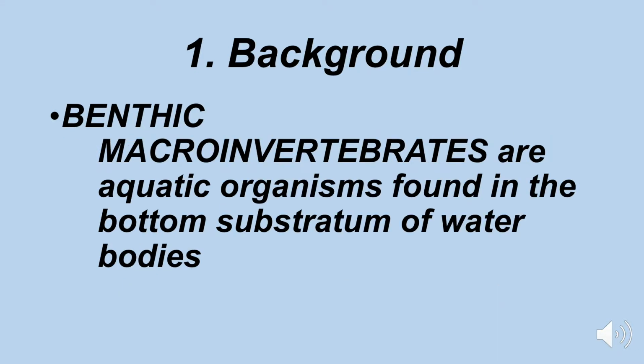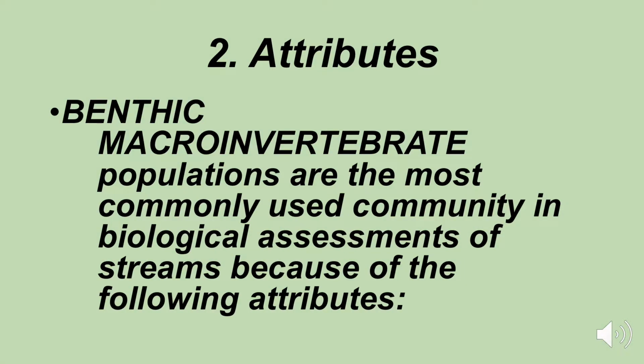Now, simply defined, benthic macroinvertebrates are aquatic organisms that are found in the bottom substratum of water bodies. These are aquatic organisms that live in the bottom of the substrate. They're attached to the cobbles in the bottom of streams. Benthic macroinvertebrate populations are the most commonly used community in biological assessments of streams because they have some very important attributes.